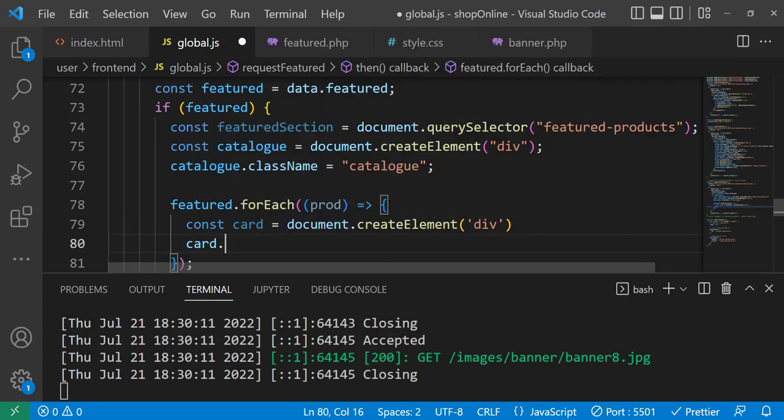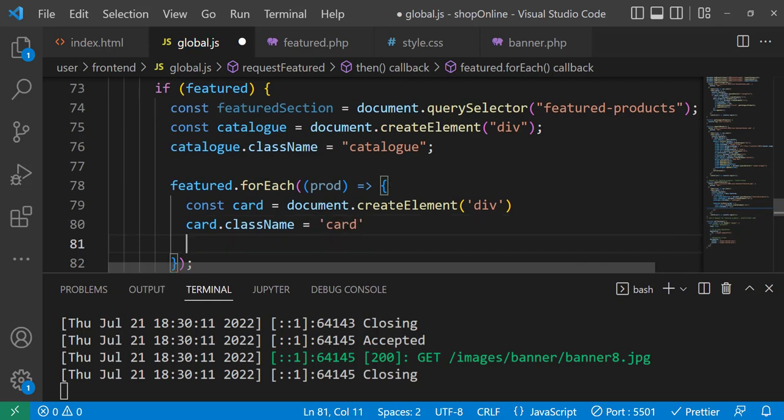Let's give this card the class name card as well. We must assign those classes because using these class names we are going to define their CSS styling, as well as if we have to apply some processing using JavaScript, we need to have some kind of unique identification for those. So it's important to have class names assigned to them.